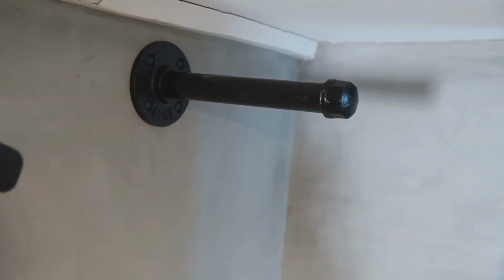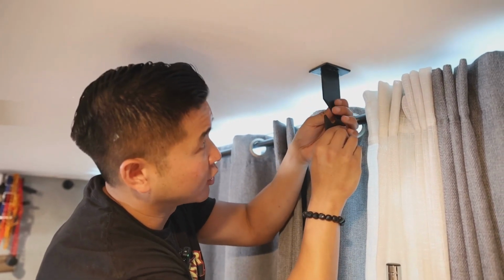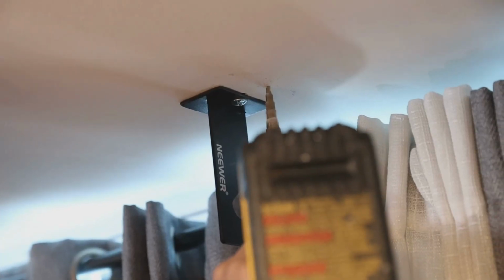There you go. So now that we've gotten both sides measured up and the hole marked, I'm going to go ahead and turn this sideways so that it will leave room for me to drill the second hole.